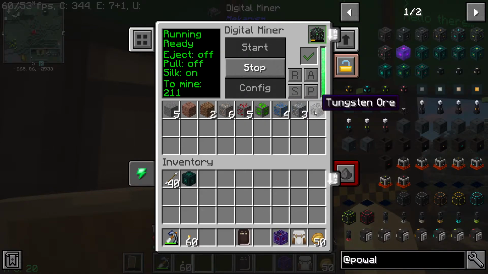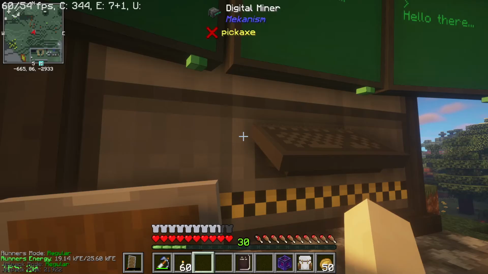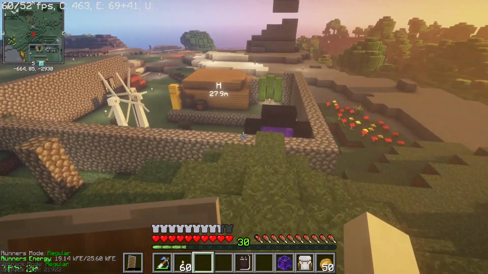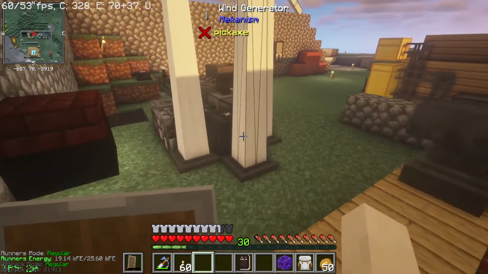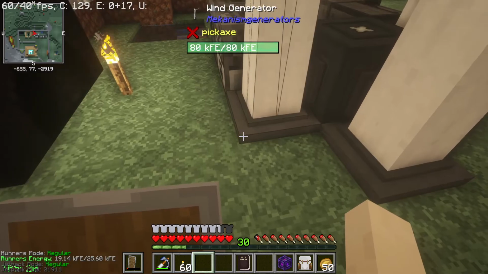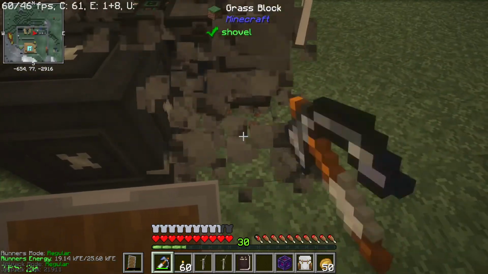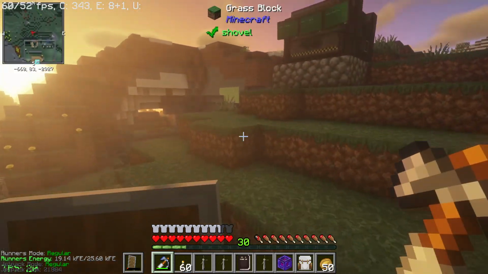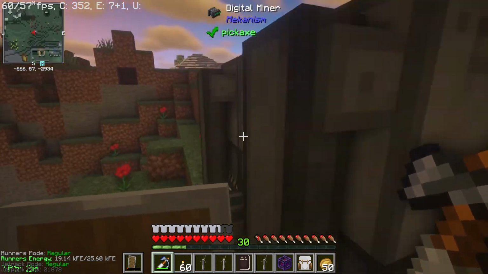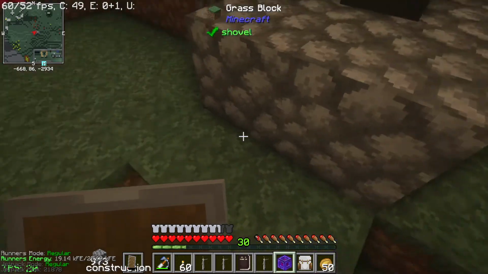Hey, I found tungsten. That's a first. That's super rare. But yeah, this is sucking the juice out of that real quick, so we're going to need to go back and collect my power generation. So without a doubt, these wind generators are the beast. They're cheap, they produce really well, and yeah, I just can't get over how bad the other power ones were.